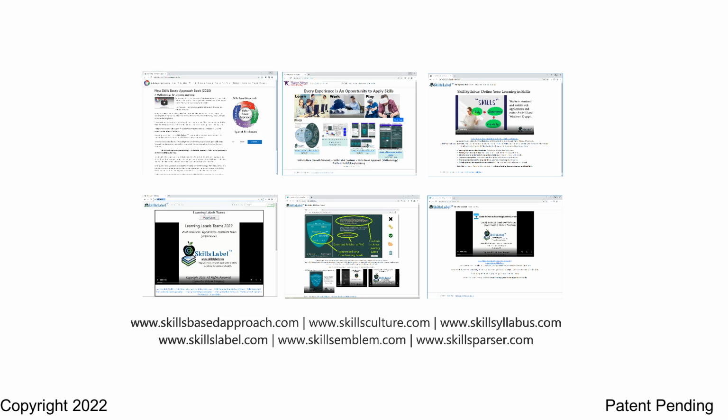To conclude, I'd like to make some final observations, thoughts, and suggestions. First, Skills Emblem and Skills Parser are represented as standalone websites, fully integrated into the apps as is shown in the video. Skills Parser works with the Learning Labels Create app. Skills Emblem is in the Collections, Profiles, and Team apps. Both these concepts are going to be important for our team as we move forward.